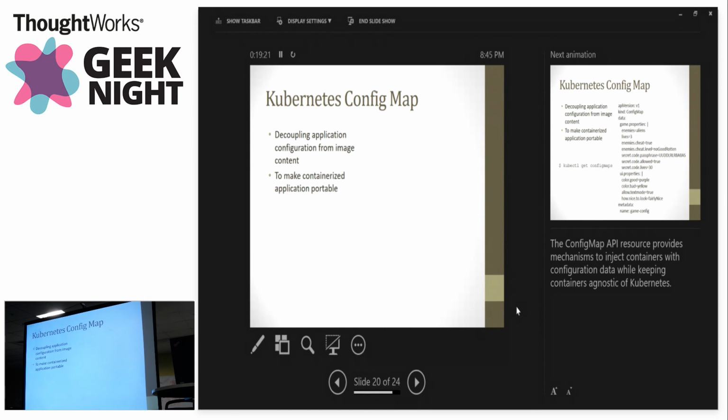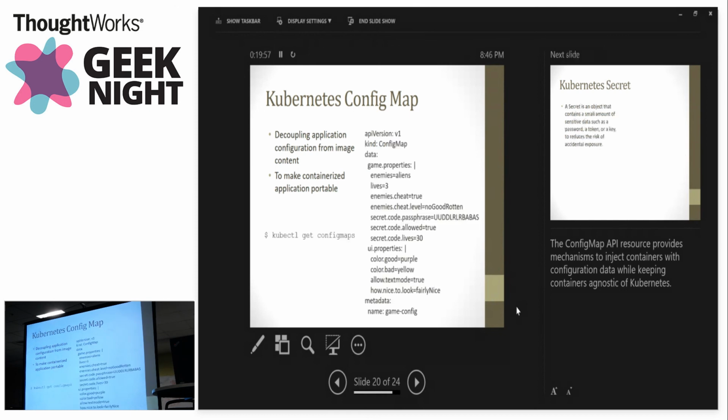The idea of having the config map is to decouple the application configuration from the image. So we will be keeping the application configuration in an object called config map. We are going to mount this config map as a volume so that we can get access to this properties file inside the container. This way we can change the application properties on the go by just instructing the master to do so, instead of producing a new image with a different application configuration.